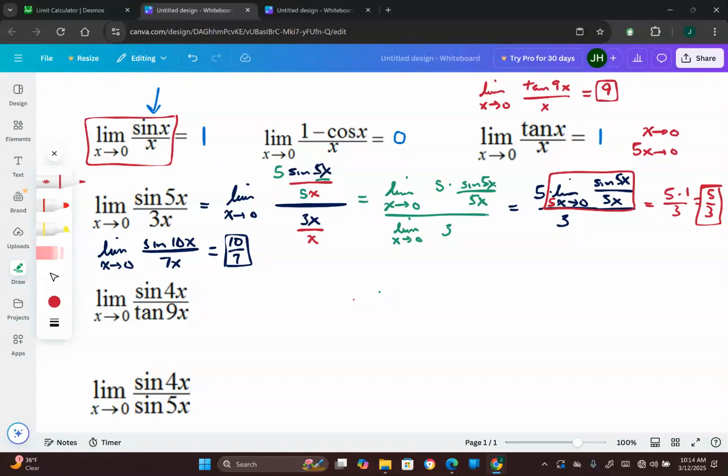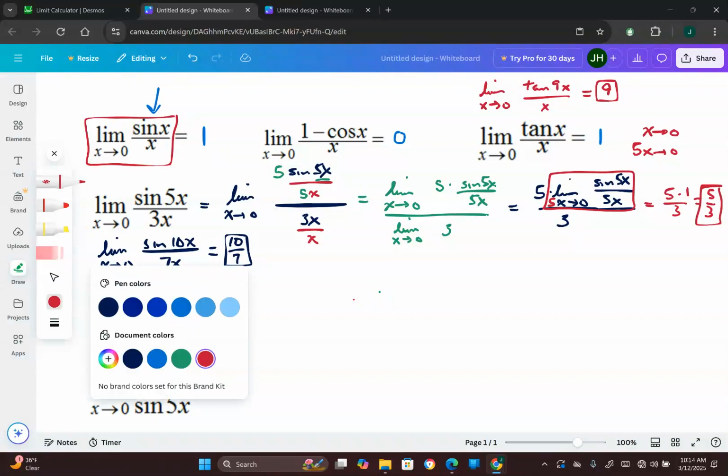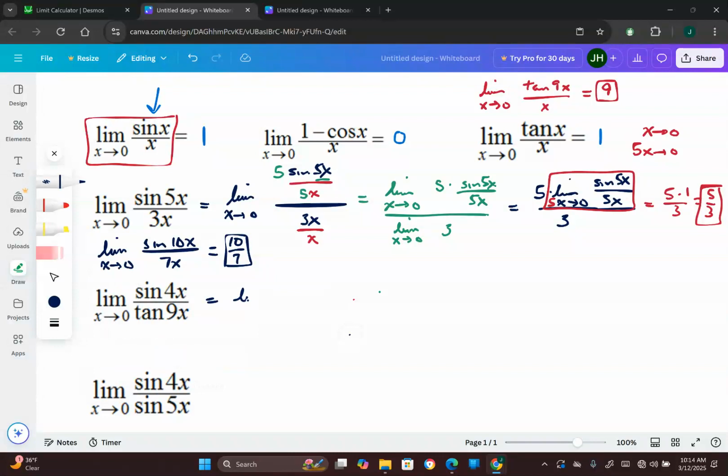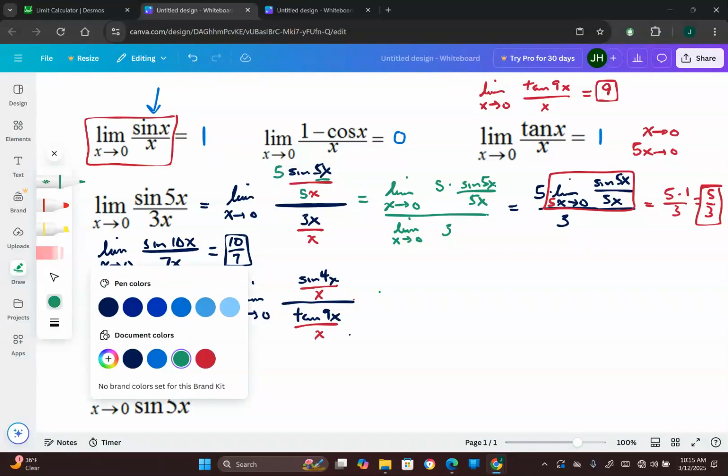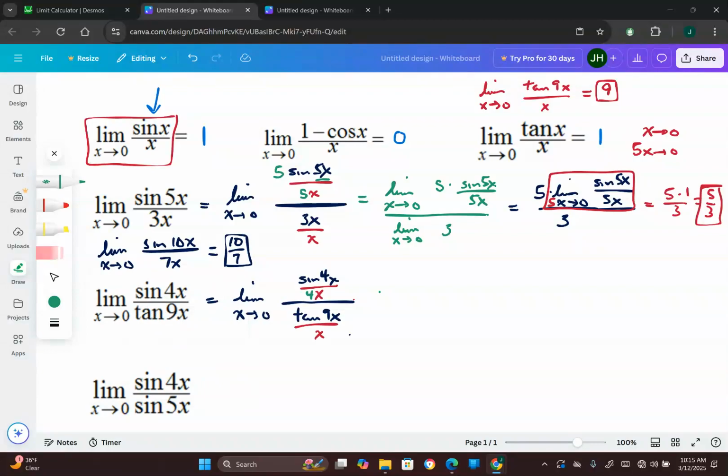Now, these next two, I am going to basically show the work on this second problem, but the third one, we're going to kind of do a shortcut. So what I'm going to do is rewrite this limit like I did before. The limit as x approaches 0, and I'm going to put sine of 4x on the top, leave myself a little bit of room, tangent of 9x on the bottom. Now, what am I going to do first? Well, I'm going to divide the top by x, which means I got to divide the bottom by x. What else? Well, I'm going to divide by 4 here to make that a 4x, but then I got to multiply by 4. The bottom, I got to divide by 9 to make it 9x to make it match up, but then I got to multiply by 9.